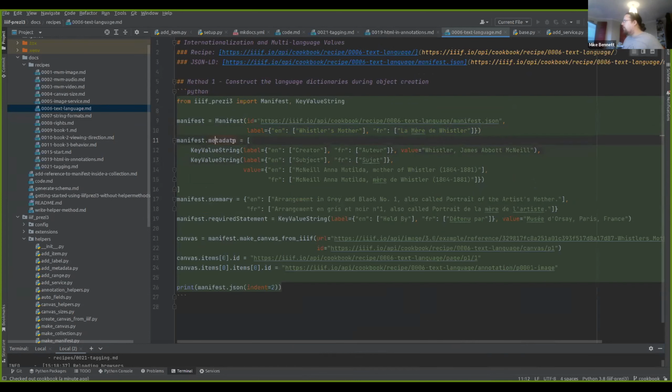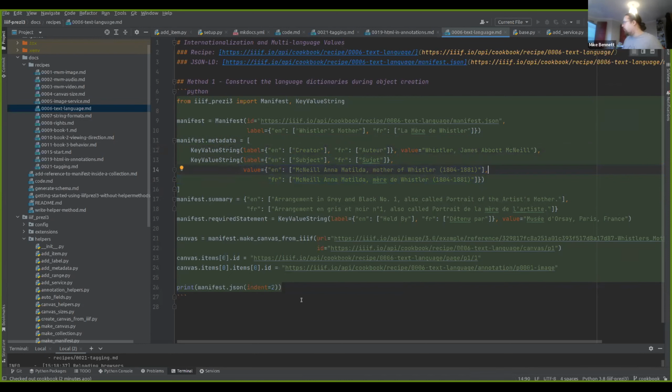And again, the metadata here uses this key value string construction to pass in labels in multi-values, which have a single identical value, because of course the name of the author is rendered the same in both languages here, but also here where you have subject and sujet and a value that appears differently in English and in French.